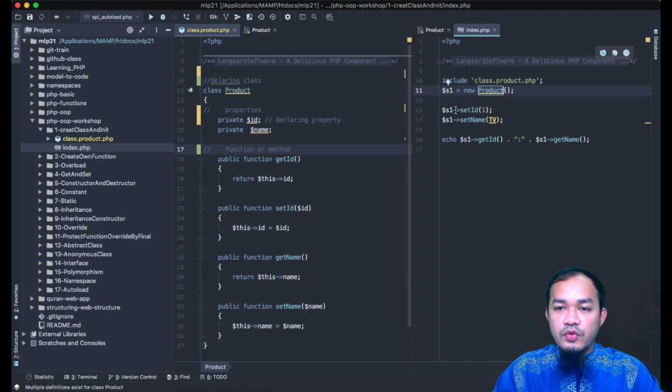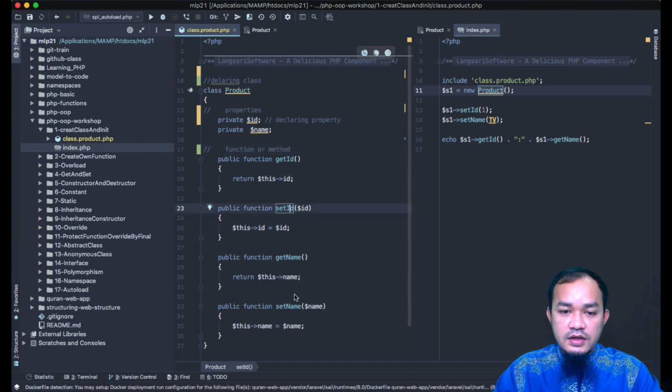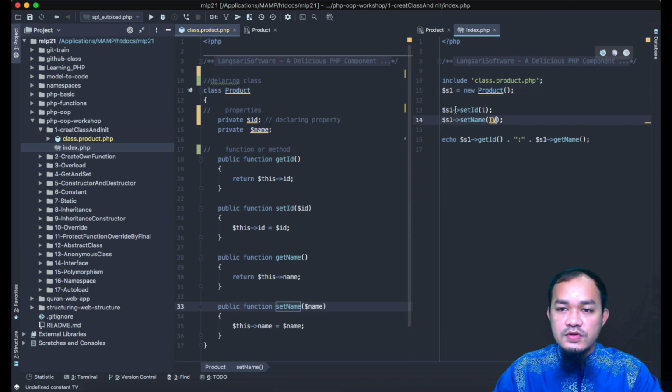Then we want to set, because we have two properties that we have to set, ID and name, and then we have two methods that we call setID and setName. So we want to set the ID and then set the name. We use a hyphen and a greater than sign.